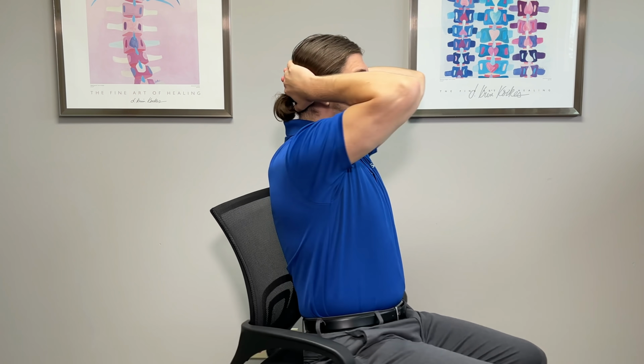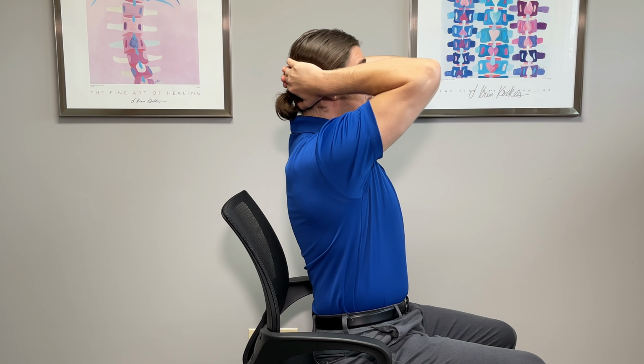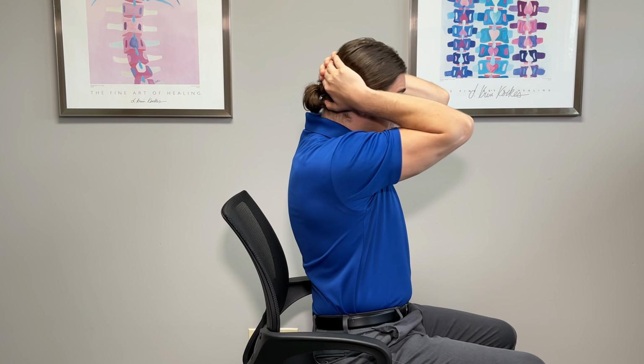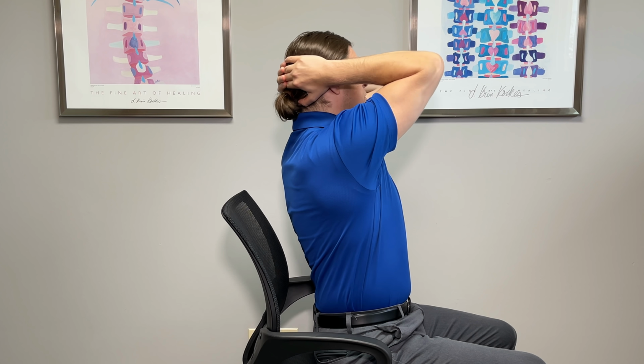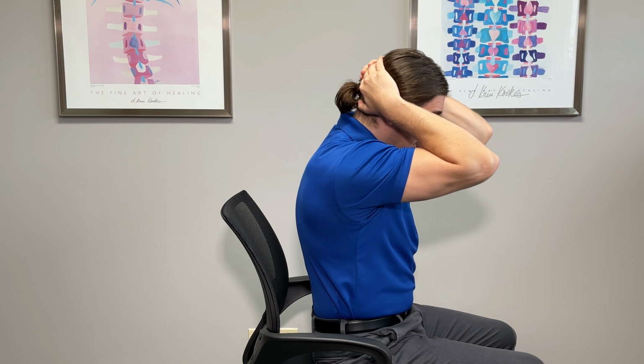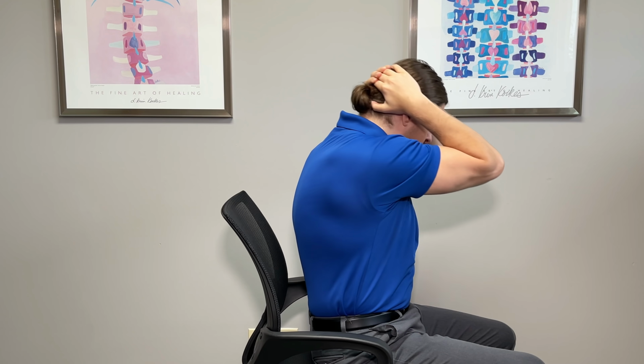For this, we're going to do two big movements. For the top part of the 8, we're going to do what is known as extension. That is backwards movement like this. So as we're tracing the 8, we're really going to build into extension. You should feel it in between the shoulder blades. When we're doing the bottom part of the 8, we're going to do flexion. That is going forward just like this. But we're going to connect both in the middle of that 8 in a nice fluid dynamic movement. So we're going to challenge a ton of muscles in a short amount of time. Let's start off just in the middle of the 8. Doesn't matter what direction we go in because we're going to do it on both.